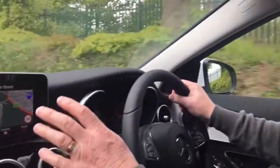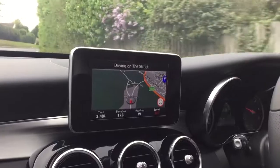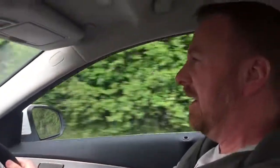Getting used to the sat nav, I still think it could have been touchscreen. You know, we're all used to Garmin and TomTom sat navs nowadays, and I always get used to pressing. If you don't have to press it, it will go through the system anyway. And it's a bit slow. So if you're on a radio station and you click and you move over, it doesn't work. You're used to tapping in quite quickly. There's like a second delay. So don't get too trigger happy with the old finger. Let it go through the process. That's all I can suggest there.